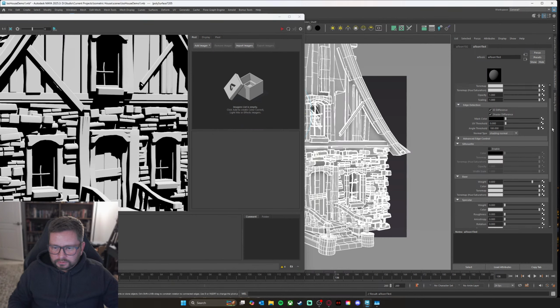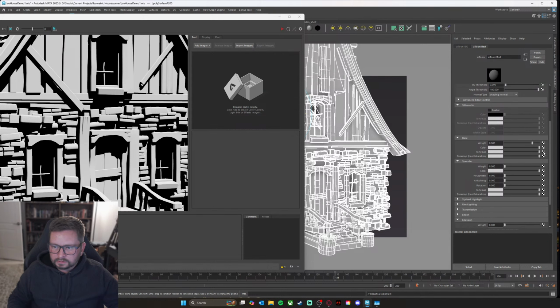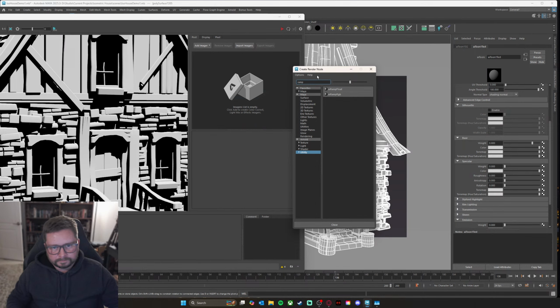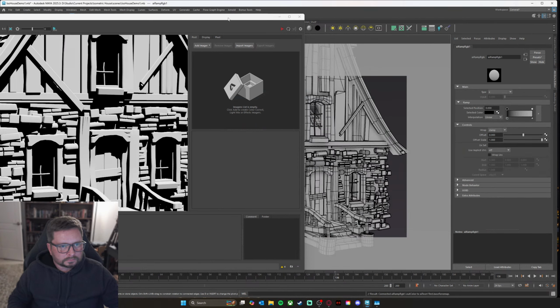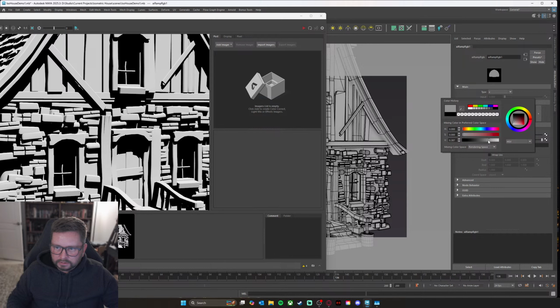And we're going to go down to our base, and we're going to add an AI ramp RGB. We're going to change our interpolation to none on both of these, and let's add a middle, like a middle gray here.